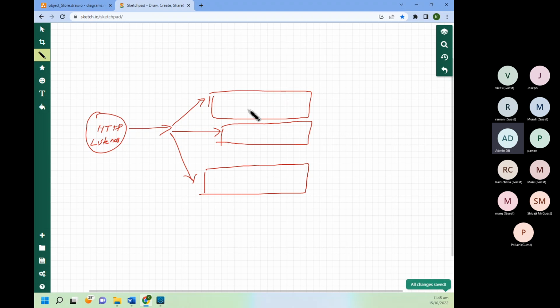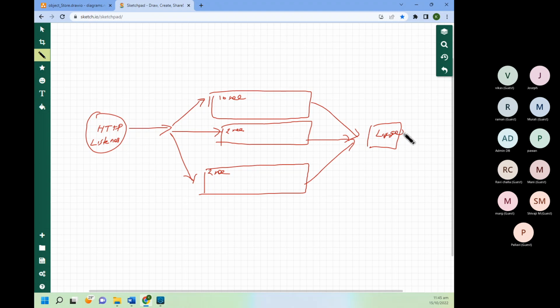So here, this is taking 10 seconds. This is taking 2 seconds. This is taking 2 seconds. And after this, we have logger component.